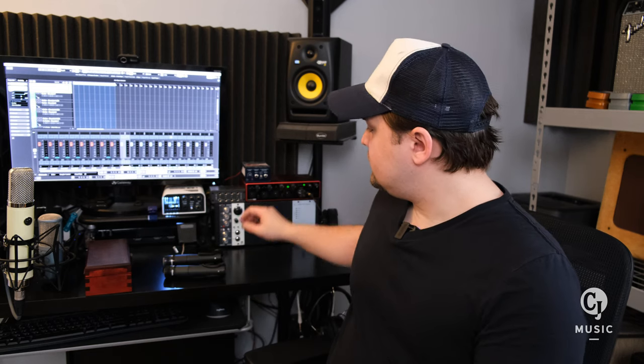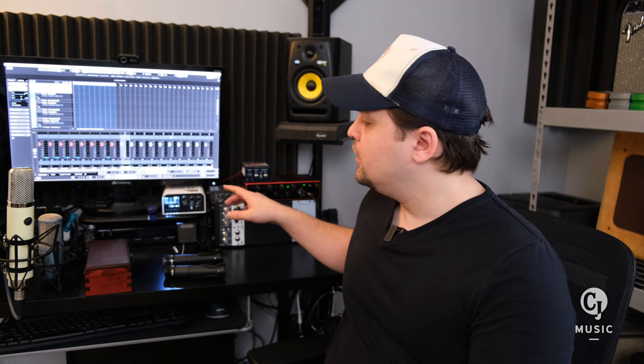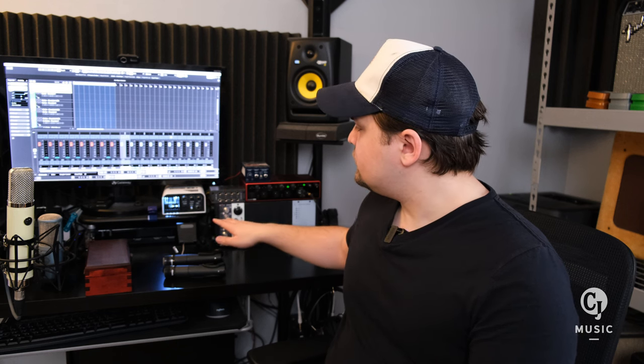I also recently invested in a 500 series rack. Again, this is mainly for the mics. I do like this Maris 440 as a DI for bass as well. But this was sort of an investment that went along with the mic upgrade, and I'm super happy with it. I think I'm gonna make a separate video on that.